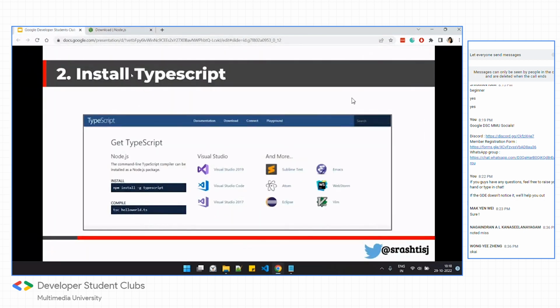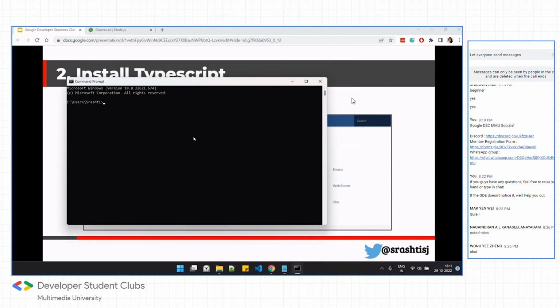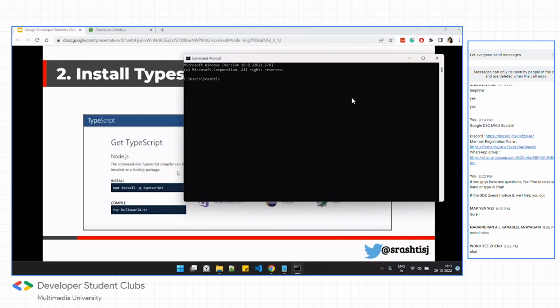Other than that, I'll have to install TypeScript. I'll go to the TypeScript website and enter this command. After I have installed Node.js, I'll open the command prompt and enter npm install -g typescript, where -g means I want to install it globally on my system.